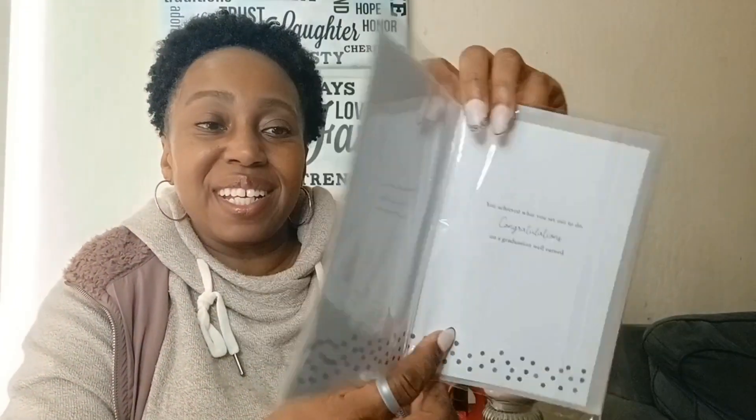Going back to the graduation — I picked up this little rubber ducky for him also. Isn't that cute? I just like little things like that for graduation, and it says 2023. You can kind of decorate the house with that. And then they also have cards — their cards are amazing. For $1.25 instead of paying like $5 or $6 for a card, this is a great deal. The tassel was worth the hassle, and they have the little tassel here. The cards are beautiful — that goes with the theme of the graduation celebration. And then I picked up a new lanyard for his keys that just says Grad 2023. This is just nice to have for memories.